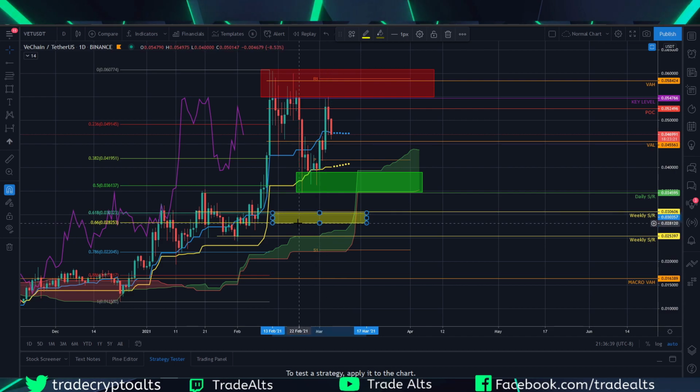So you can see, if I delete this again, here's your weekly level, here's your golden pocket. It sits right with that, so I really like that. This is likely going to be very strong initial support. So it wouldn't surprise me if we did break this level, I would look to have this level tested next. And very likely I think you get a nice initial reaction off of it. At least it's probably worthy of a look for a trade.